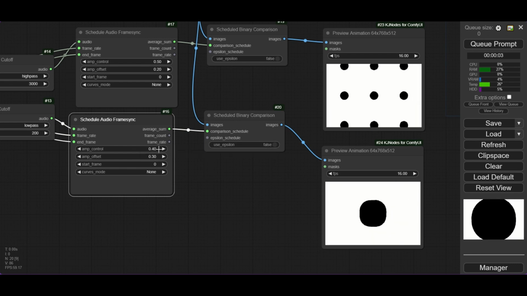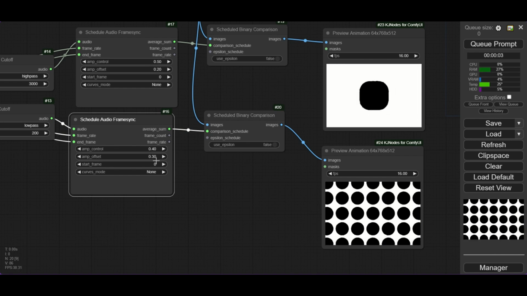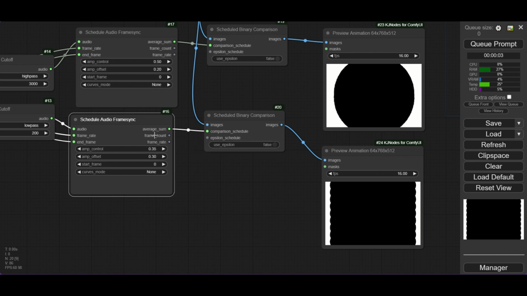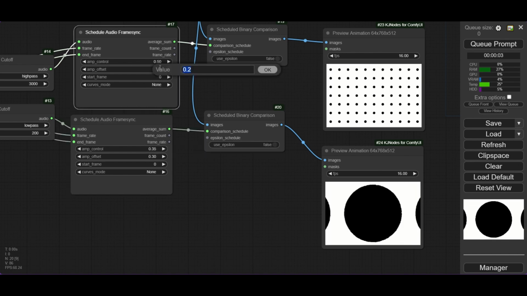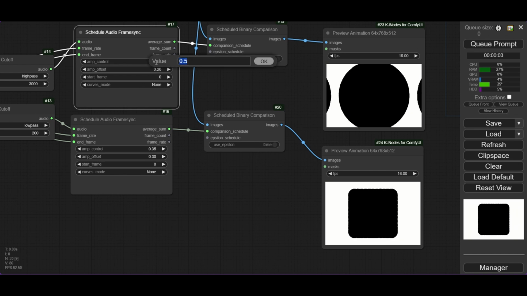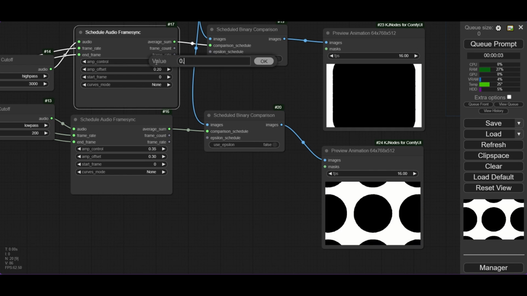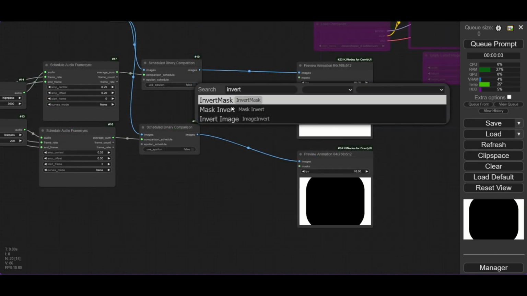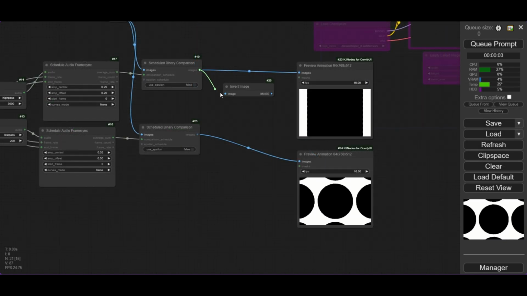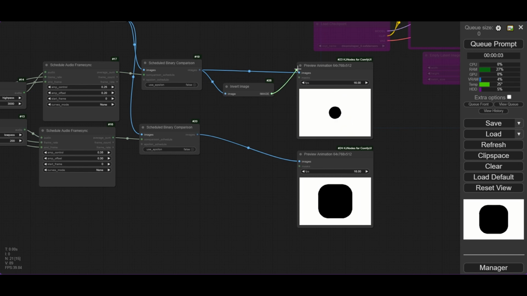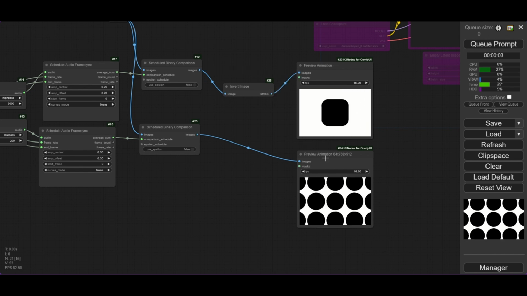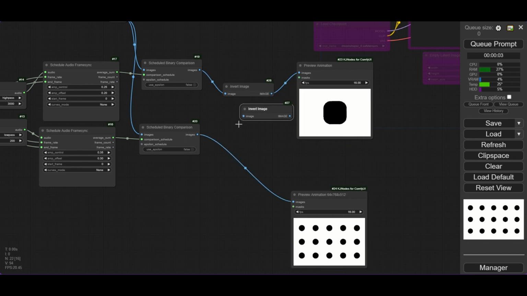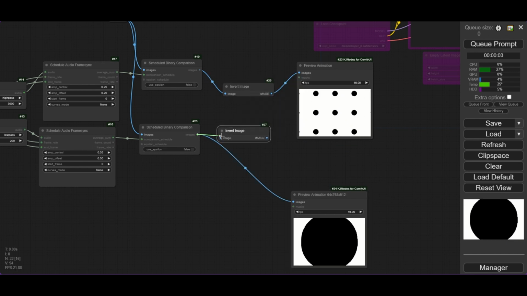The offset defines the initial size of the mask. The amp controls how the mask grows with the change of the beat. Play with these parameters until you find what works for you. We want the high frequencies to control the inner layer, so we will invert the first image. We use the lower frequency for the outer layer and the background.